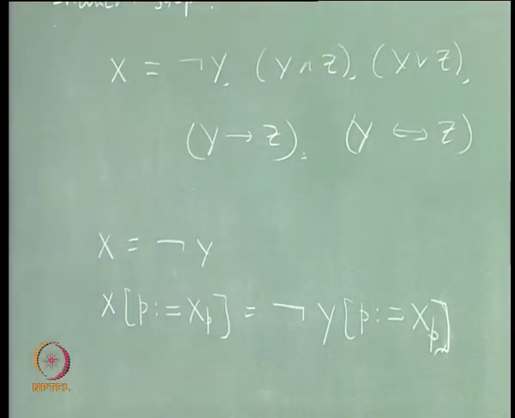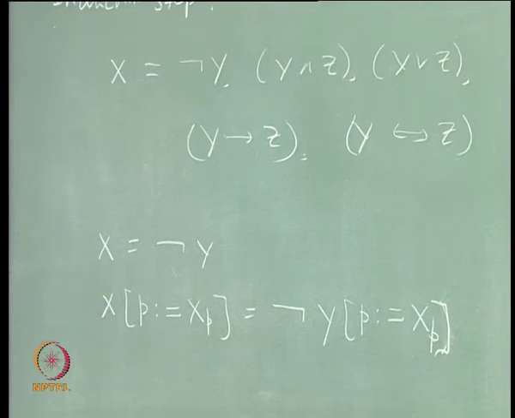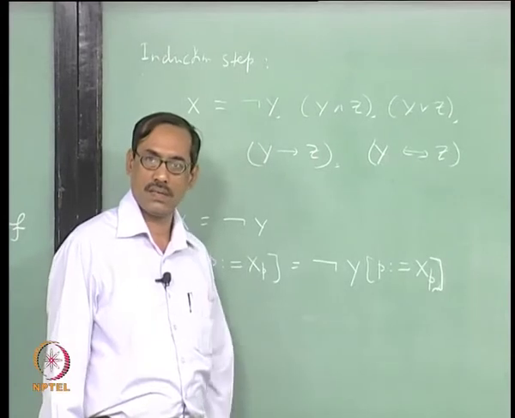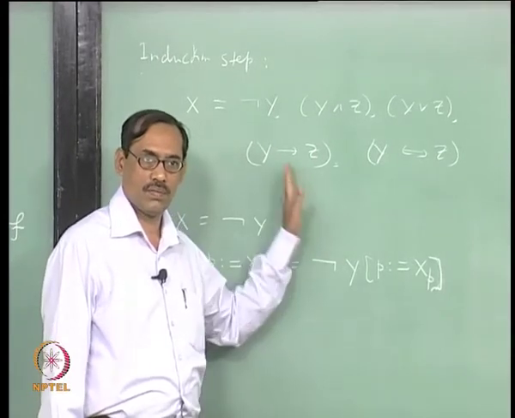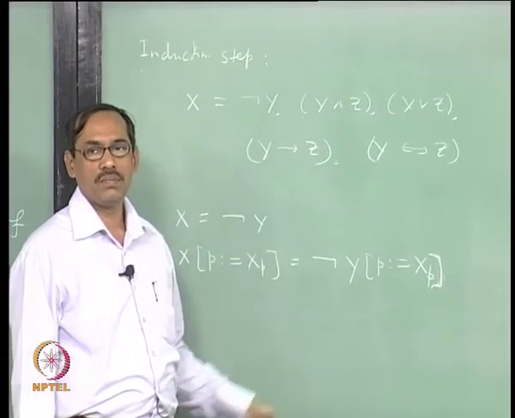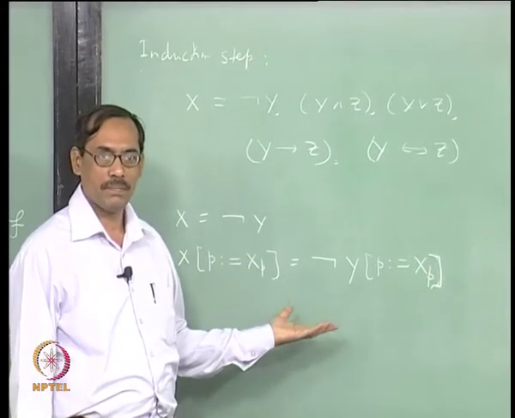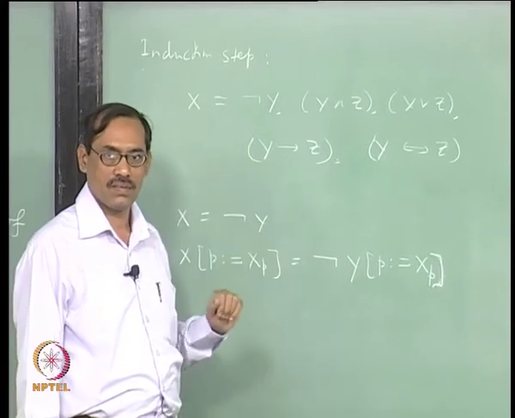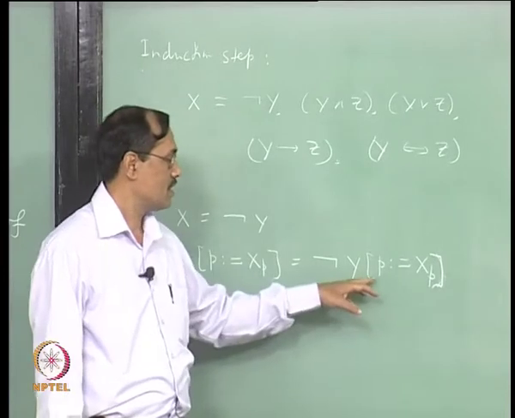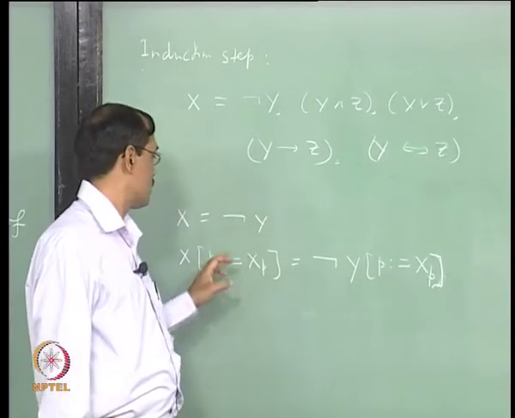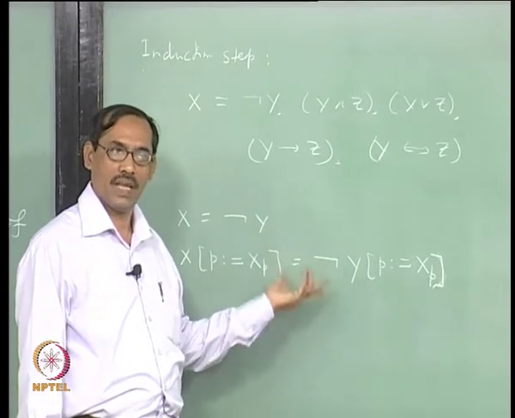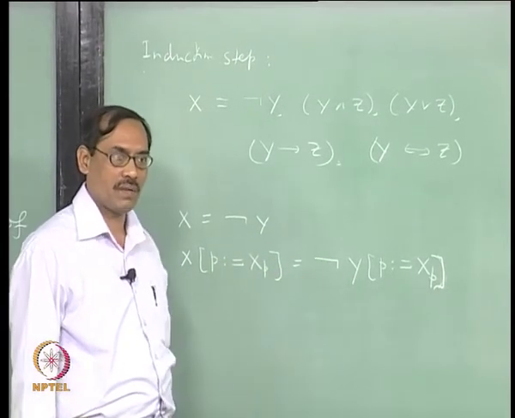Okay. Fine. Now by the induction hypothesis, there is one connective less here. So you do it exactly as before. The induction hypothesis is that for number of connectives less than or equal to m, the conclusion holds. Now it has m plus 1 connectives. Then this y has number of connectives less than or equal to m. Therefore you can use the induction hypothesis.